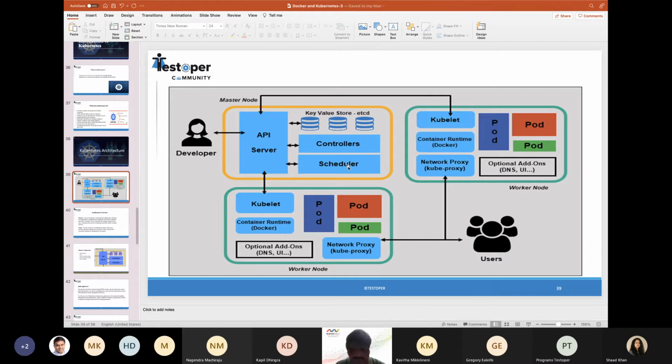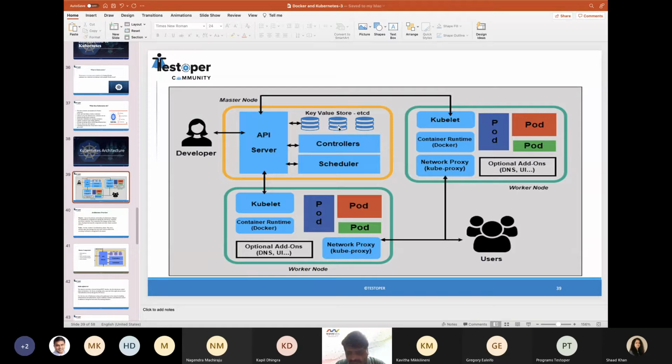So again, the same procedure repeats. The controller will verify this and send it to the scheduler, and the scheduler will again verify wherever available processes or less utilized nodes are there, and it will deploy into that. So it monitors everything, all the cluster health. This is the controller.